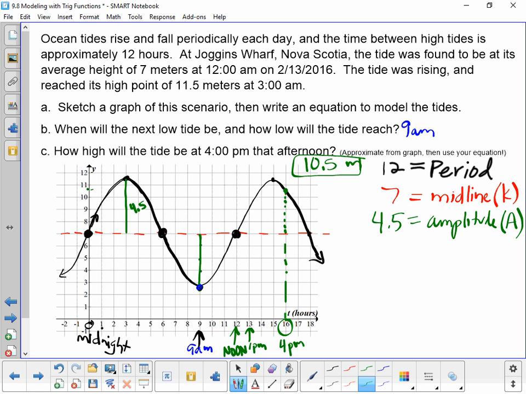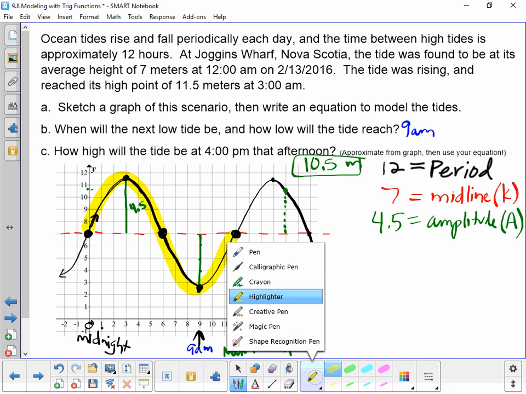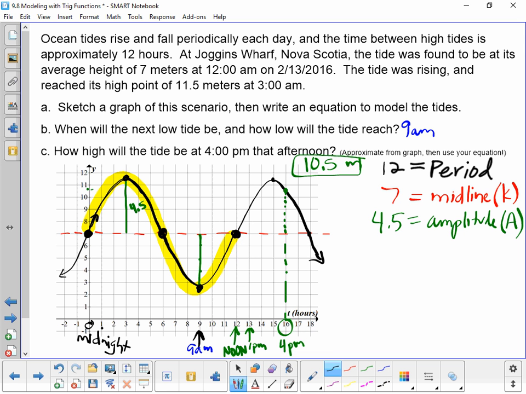So let's write an equation to fit this scenario. So I think if you notice these 5 points that we used as we were deciding the shape based on the information given to us, that this is a nice sine pattern right here. So we're going to write this function as a sine equation. So we'll have maybe y equals a times the sine. And again, there's not a phase shift here, so we'll just do b times t plus k. I didn't worry about having a phase shift in this.